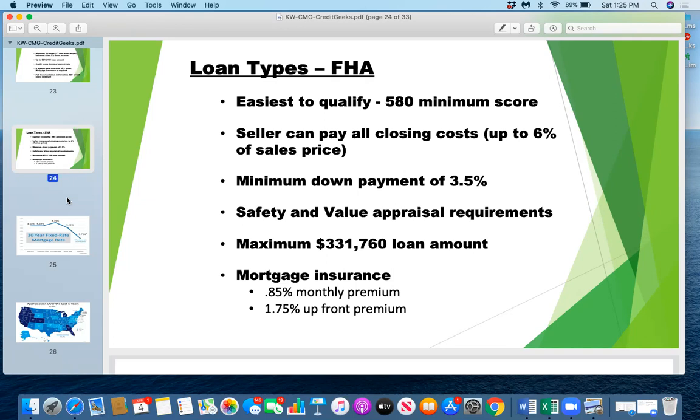There is a lot of misinformation out there saying that down payment assistance programs have stopped. That is not true. Many banks have stopped doing them because banks lose a little bit of money when they do down payment assistance. Just know that we are not canceling our down payment assistance programs, and I still have all 3 of the major programs, so we can help you out.